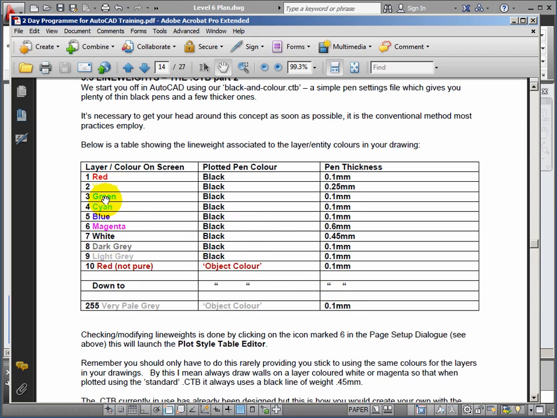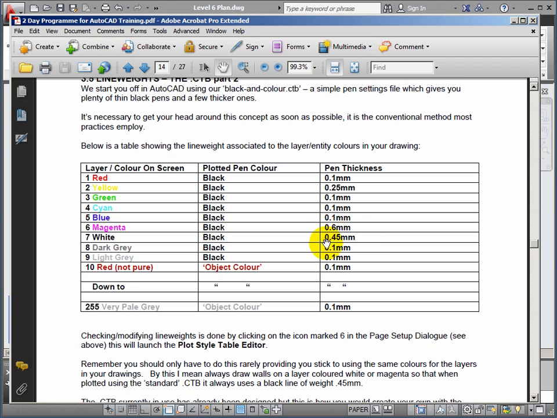Okay, there is a logic to this, and that is that the brighter the colour, the thicker the pen. So we've got red, blue, they're fairly dull when you see them on screen. They get thin pens. The information on those layers shouldn't be as important as something that's white. So for things like structure and the main cladding elements of a building, for instance, in a plan, they're going to print out with thicker lines, which they should do because they're more important information.